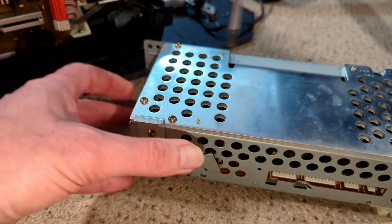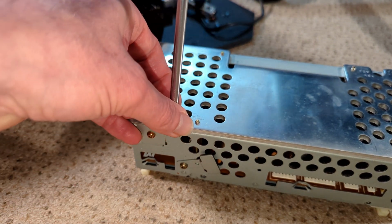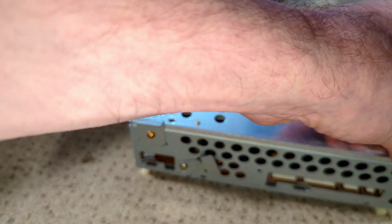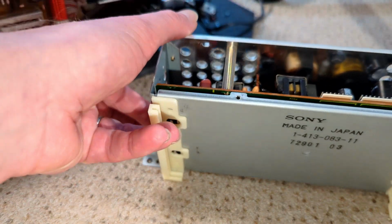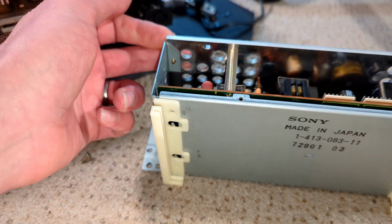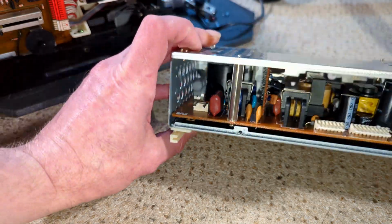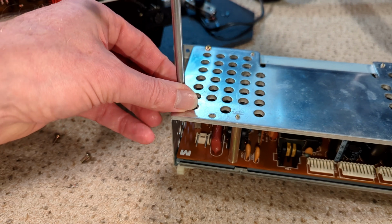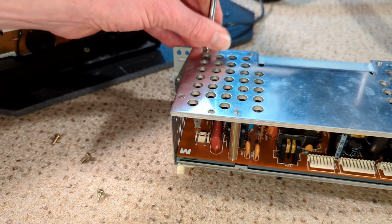Right, so it looks like these two screws are also holding on. I'm not sure that one is. I think this should just come off now, yeah. So super long screws there. I'm glad I didn't try to take this off, although probably it would just all lift out. Yeah, I think it will lift out. No, I've not had this apart before. I'd remember this.